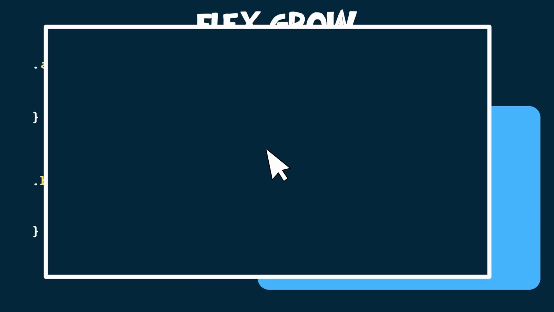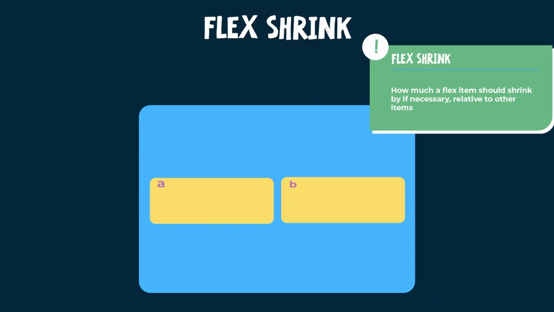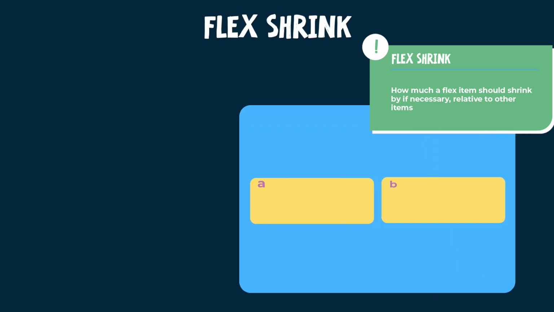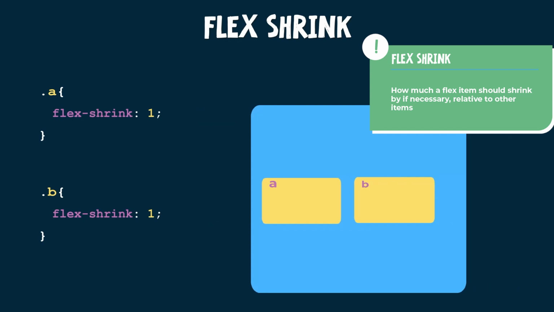Another property that is sort of the opposite of flex grow is flex shrink. Instead of specifying the proportion of extra space, we are specifying the relative proportion of space that the element should shrink by when the flexbox is given less space than what is needed. The default value for flex shrink for each of our elements is 1. This means that if the flexbox has insufficient space, it will shrink all of the elements within it equally.